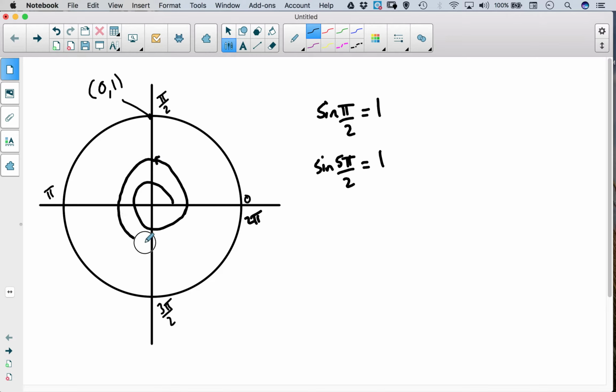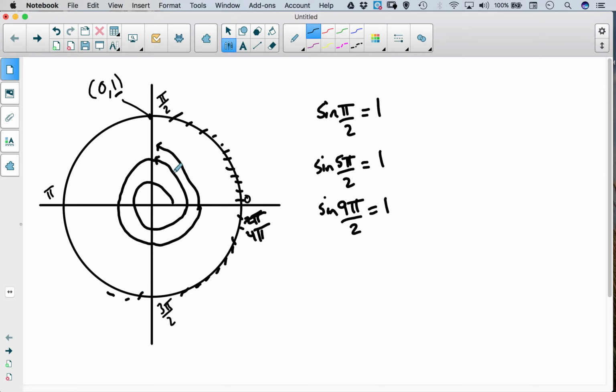If I do another revolution here, so this time going past this section, now we're going to talk about 4 pi. So a second revolution would be 4 pi, and adding a little bit on top of 4 pi would be an extra pi over 2. That would make it so I have sine of 9 pi over 2. And that's still equal to 1, right? Because this value here isn't going to change. So our values that occur on the outside of the unit circle are always going to be staying the same. What does change is the angle on the inside.